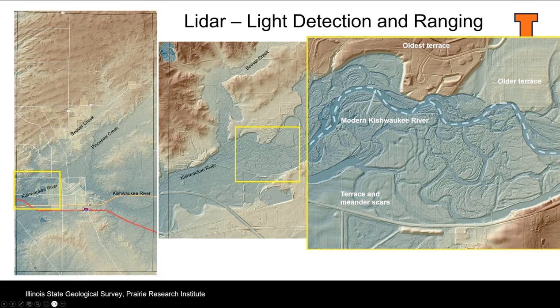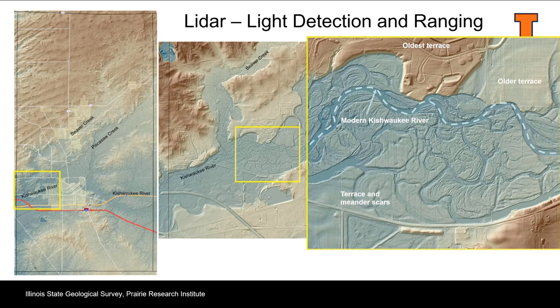The oldest terraces, these highest terraces, for example, you can see these flat areas. These are old river plains, as we're all familiar with that being part of this Kishwaukee River group. The highest little flat plains are the oldest terraces and the oldest levels of where the river used to be.